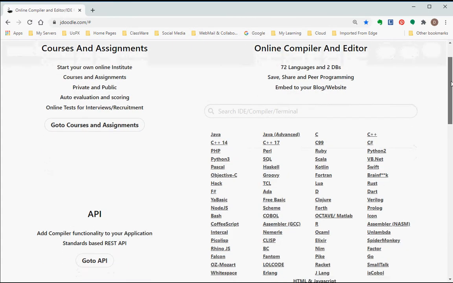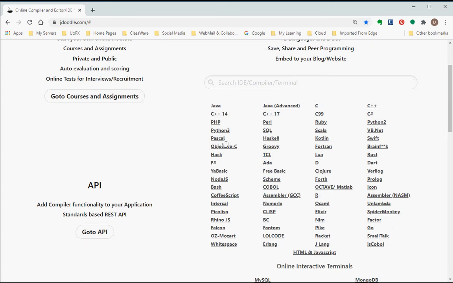opening page, and you will notice that it handles a number of different languages. It handles Java, which we will use in this class. It covers HTML and JavaScript, which is pretty handy. It covers both Python 2 and Python 3, and it also handles Ruby. So all three of the languages, there's Ruby right there.